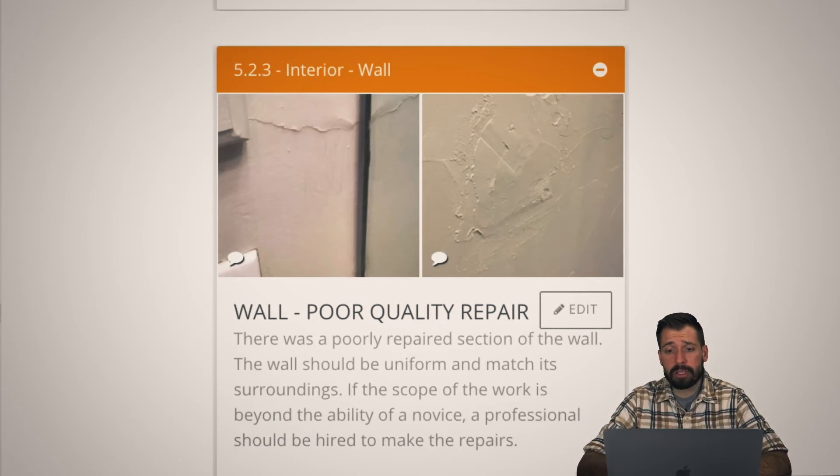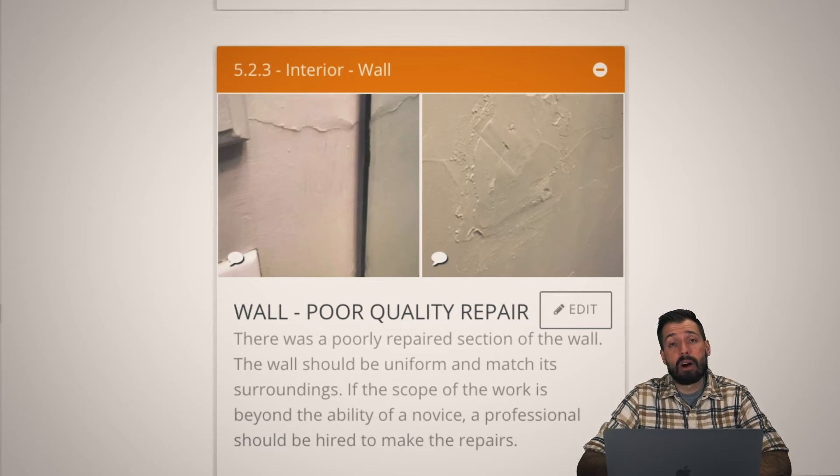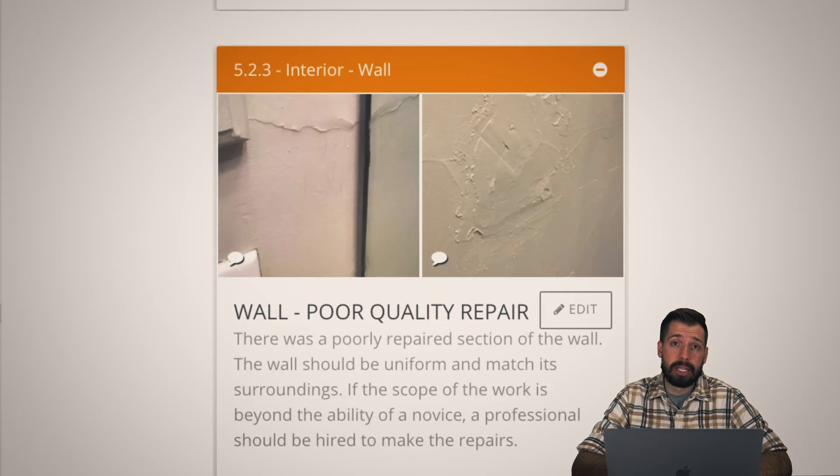There was a drywall repair. Why do I care? Because your wall looks ugly, and as a friend I wanted to tell you that. This repair is going to cost you time and money. You know the difference between a good drywaller and a bad drywaller? The ability to match texture. If they can match texture where you can't see the difference — oh my gosh, they're pros. Put them in your contact list and have them forever. Have people do a good job.